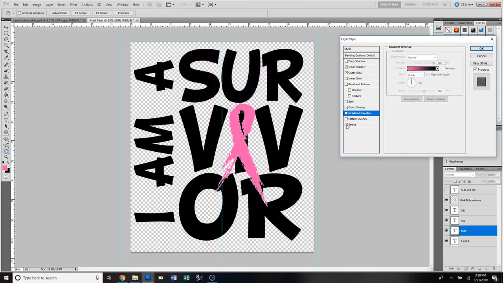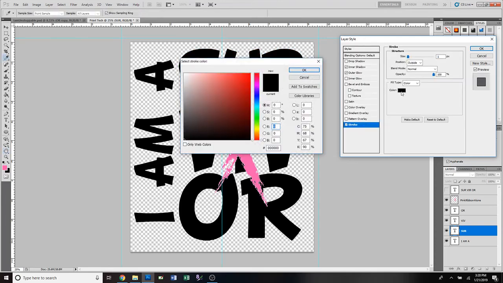But if you just wanted to add an outline, you would go to stroke. And if you wanted the same pink, you would go here. If you wanted a different color, you just click on the screen, you just click on whatever. Or if you know the code, you can type it in there.